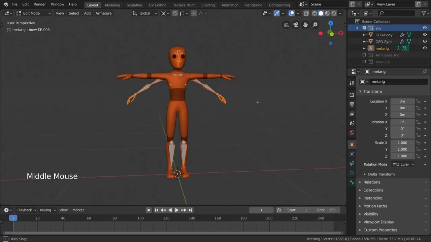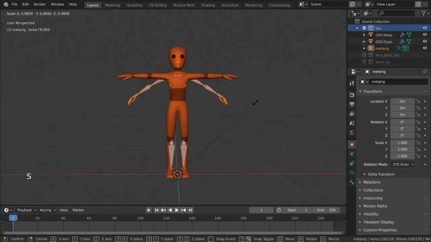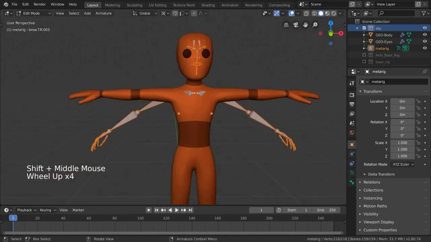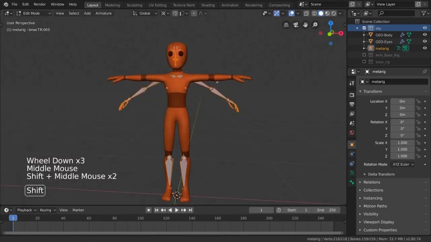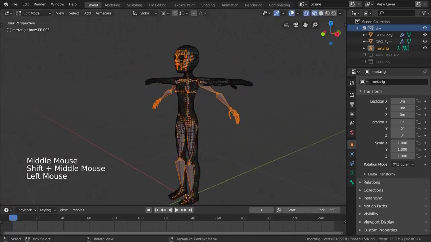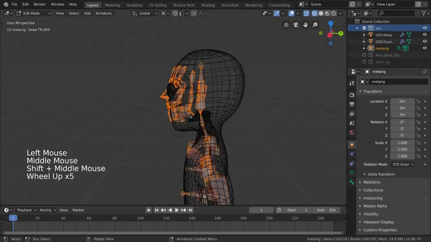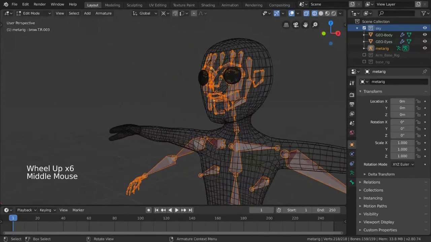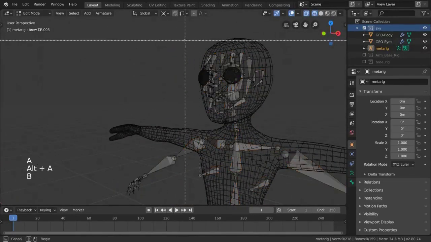Let's just scale it down until our skeleton fits inside of our character. I typically use the collarbones as reference. We also have a bunch of facial bones that we won't really need for our basic character, so let's delete them. But which ones can we delete and which ones do we need?